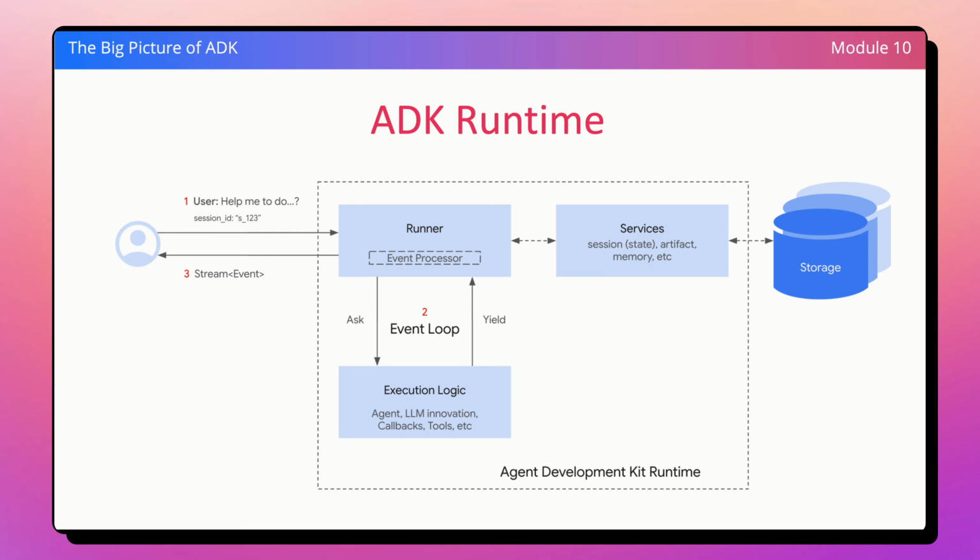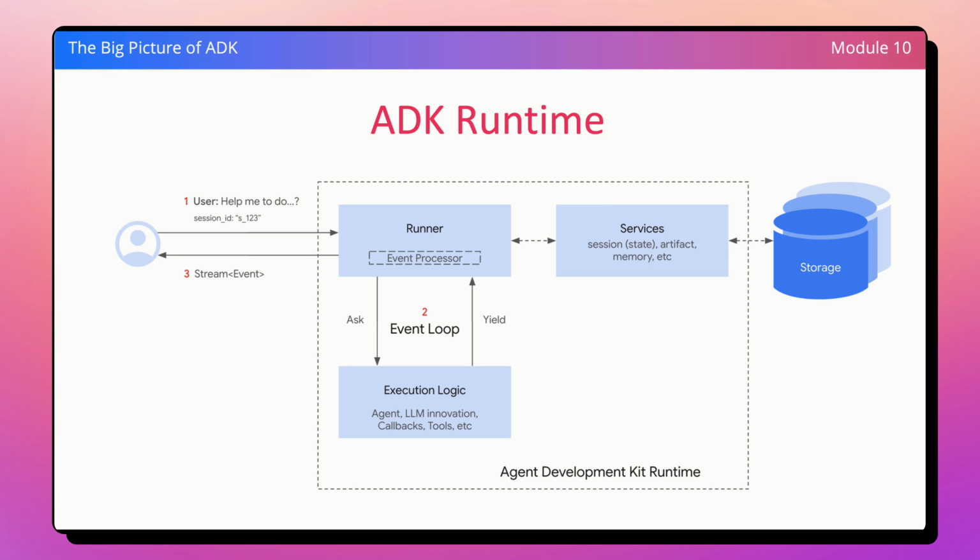Well, the first step is the user interacts with the agent using the ADK Web or ADK Run command. You launch the UX and the user is now interacting. The very first interaction hits the runner, and the runner will create the session and add the first prompt to the history and then invoke the execution logic. It basically triggers the execution logic for the first time. The execution logic might involve invoking an LLM or an internal function, which is a tool. It will do that and then it will yield the result and get into a pause mode.